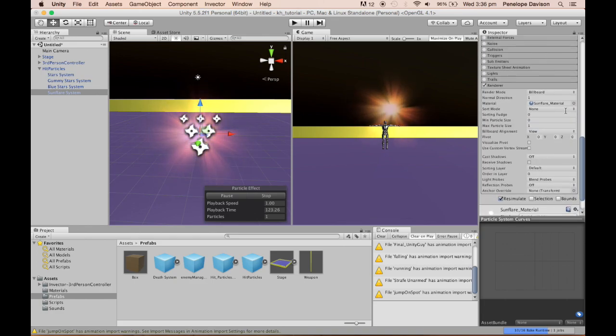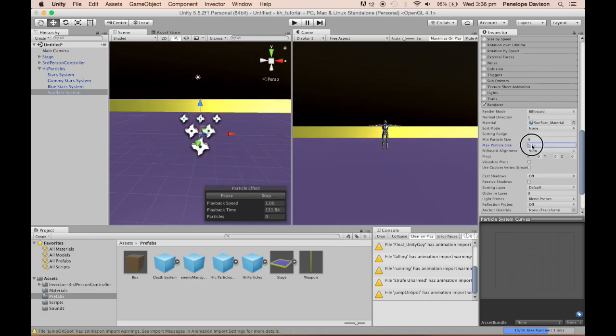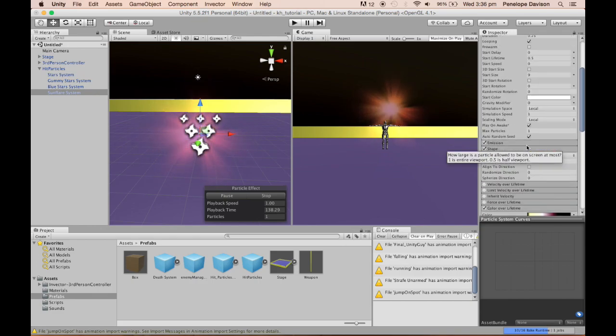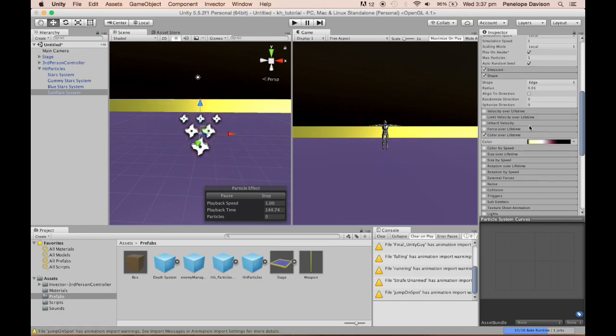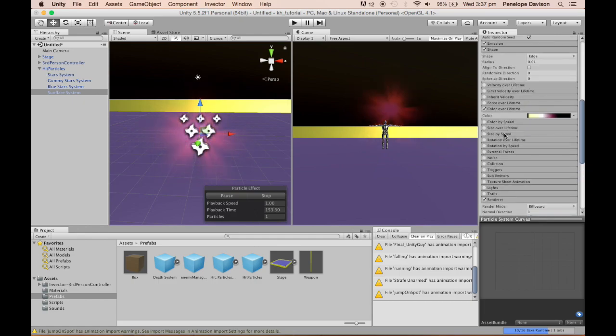Then, if I look at my renderer, something that you might have to play with, depending if when you make your own particles in the future, if you didn't make them big enough, you might need to adjust this max particle size as you import them. That does change the size that you can make your particles, so you can change the start size as much as you want. However, if they're not changing size, you might be limited by your max particle size, so do have a look at both if you're trying to make bigger particles than what Unity seems to be allowing you to do.